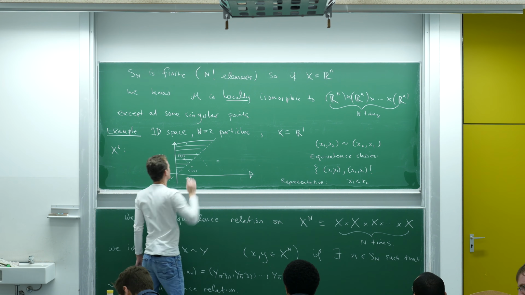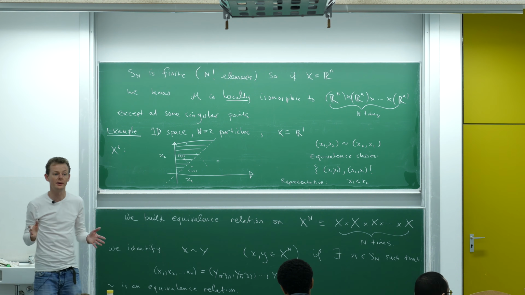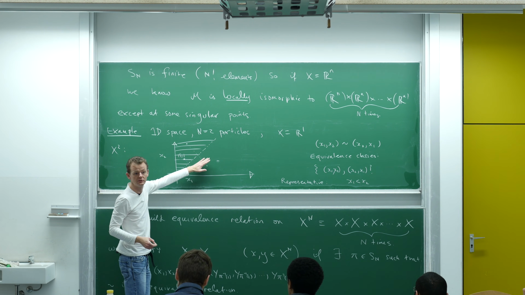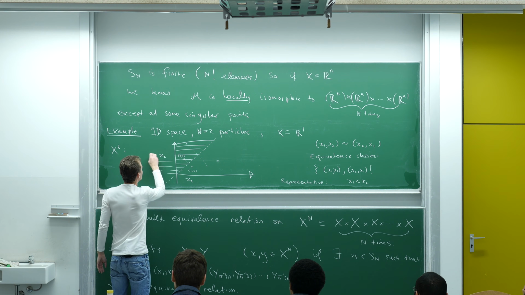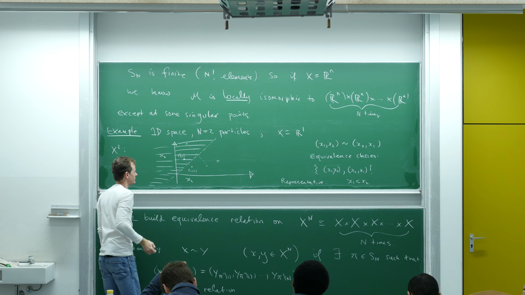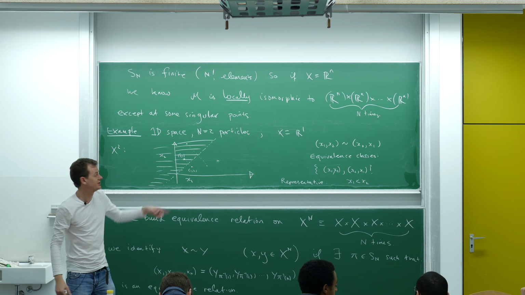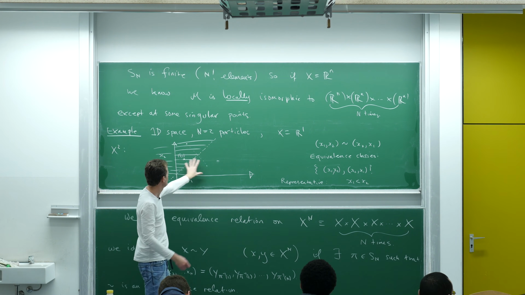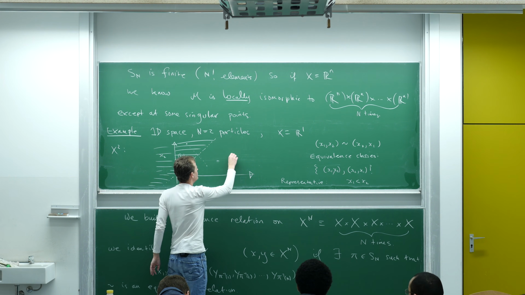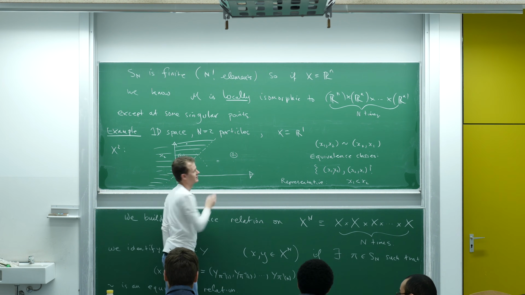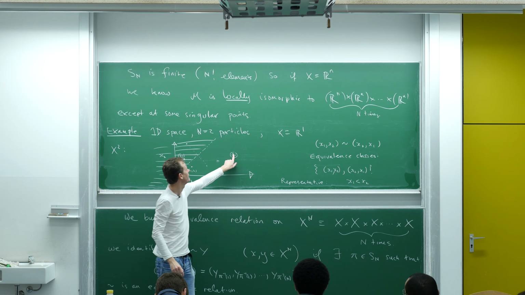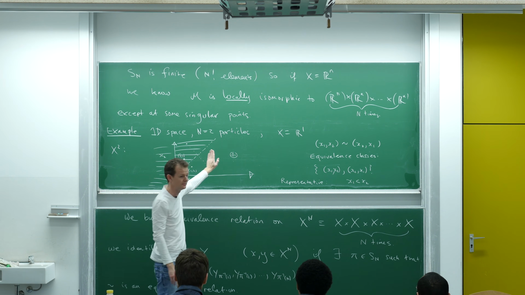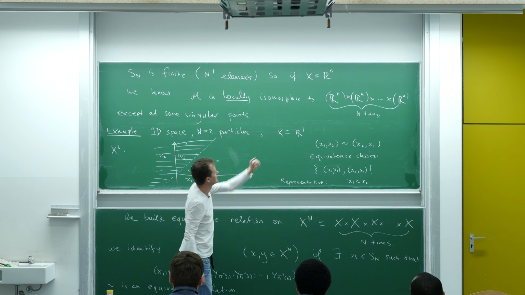And you can visualize, therefore, the space of two identical particles moving in R1 as being the lower half of this two-dimensional plane, like this. And then you can see already the statement about M being locally isomorphic to Rn cross Rn, so on. Here it's true, right? Any point in the interior of this space is locally isomorphic to R2. There's a little open neighborhood of each point here, which is diffeomorphic to R2. So this is certainly, that point is correct.